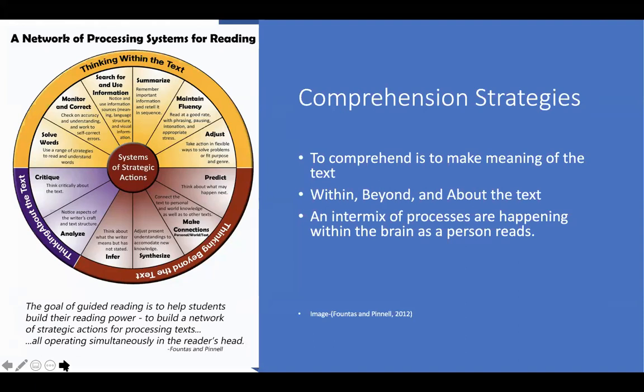And the last one is to be able to critique. And this is to think critically about the text, to really analyze and come up with, well, what's the craft the author's using? And that goes with analysis as well. So it's a very in-depth way of thought. We all do it. It's kind of natural in the human mind to be a little bit more critical or to analyze something. Again, we do this in our everyday lives.